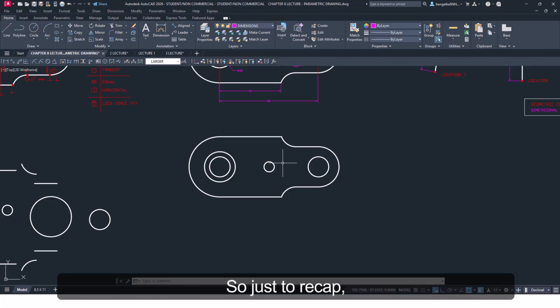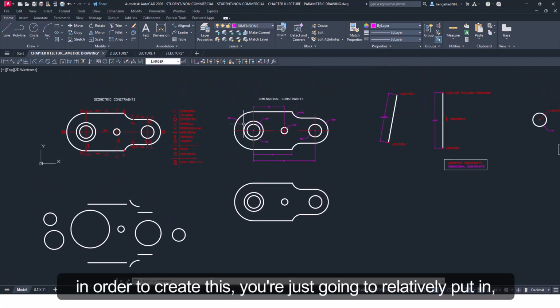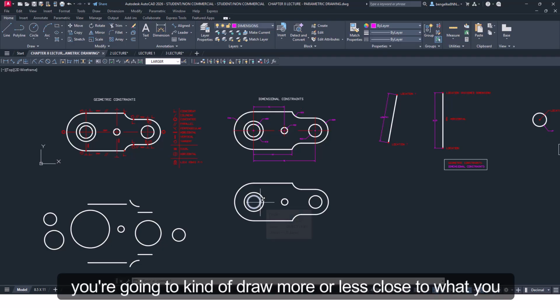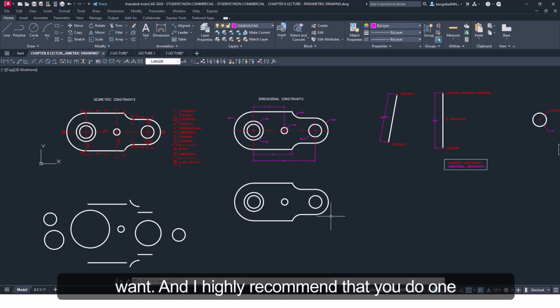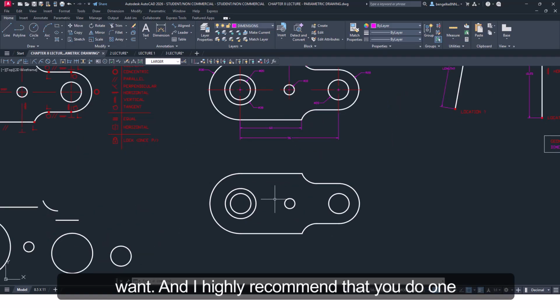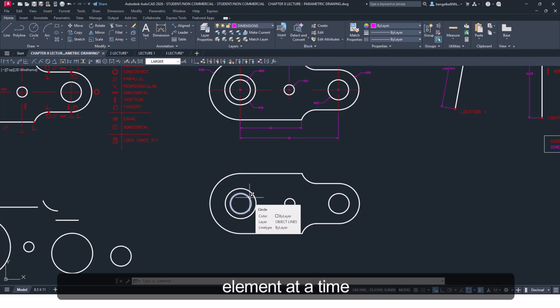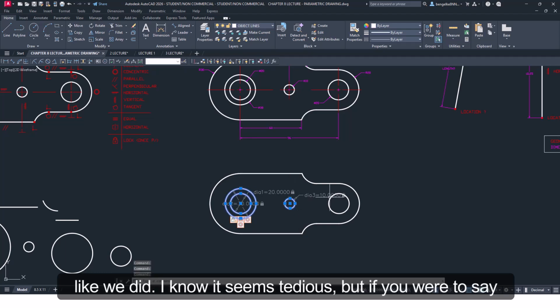Okay, so just to recap, in order to create this, you're just going to draw more or less close to what you want. And I highly recommend that you do one element at a time, like we did.